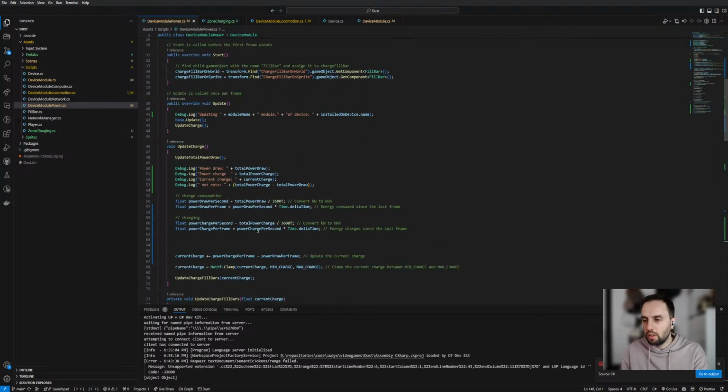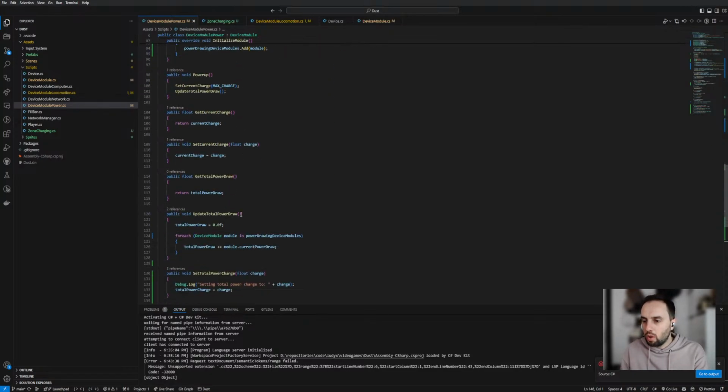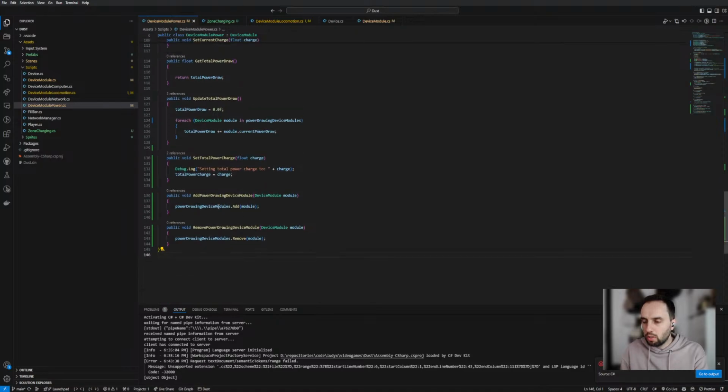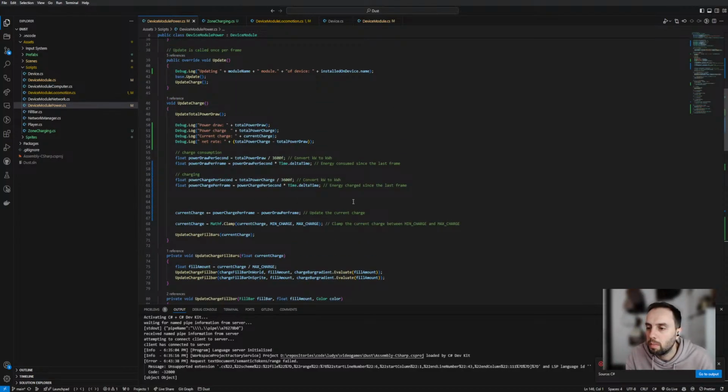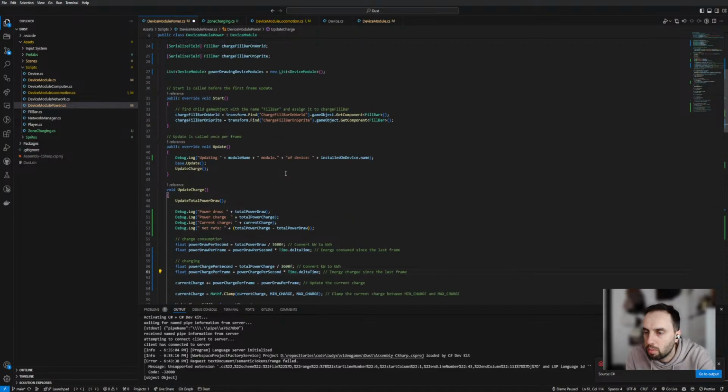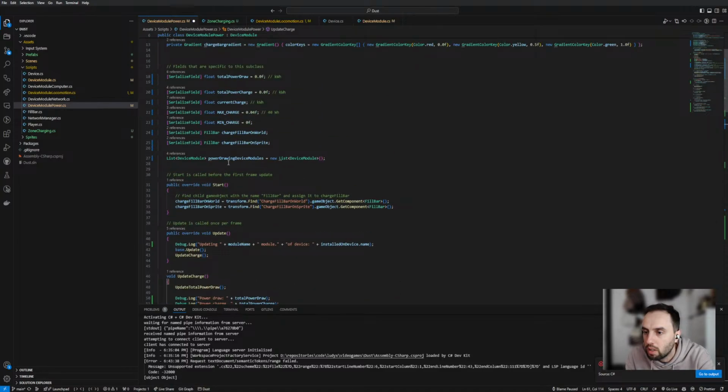That's not necessary. The thing is though, I think I will leave the code as such, power drawing device, but currently we only do power drawing devices. It's still only the modules, but we'll leave the code because it works and it makes more sense also.